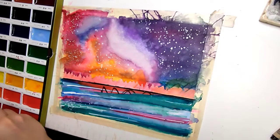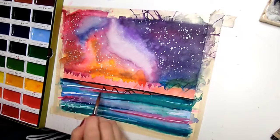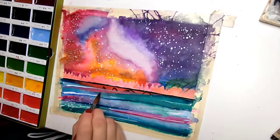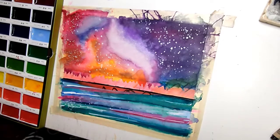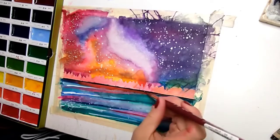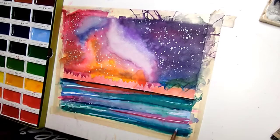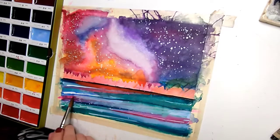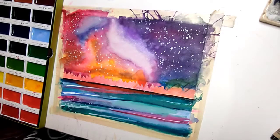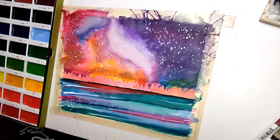Pro tip: if you have to leave these out overnight to dry, one — put your watercolors away, two — put your markers away, and three — if you can, just peel it off the table with the tape still attached and stick it way up high on the wall where no one can mess with it. Right now I'm feeling pretty good because I'm covering up all the marker — this is amazing. So I'm just darkening it up a little bit.